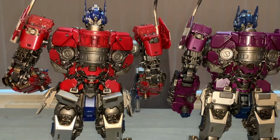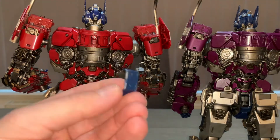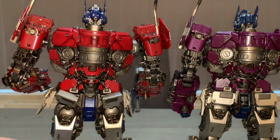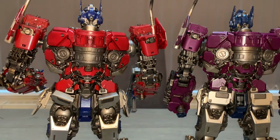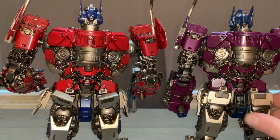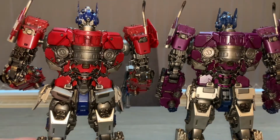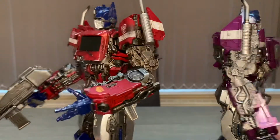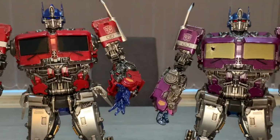And there was a piece that just came out of the box, just like that. And that's here. And I don't know if that broke off somewhere. I mean, I can live without this because that's probably for the stand, right? I mean, he won't be going in the stand, but, you know, I can live with this. That's fine. But the only difference then, of course, is that and the decor and the paint.